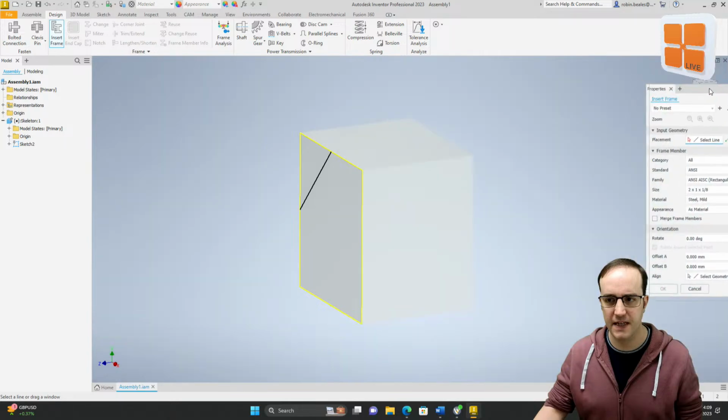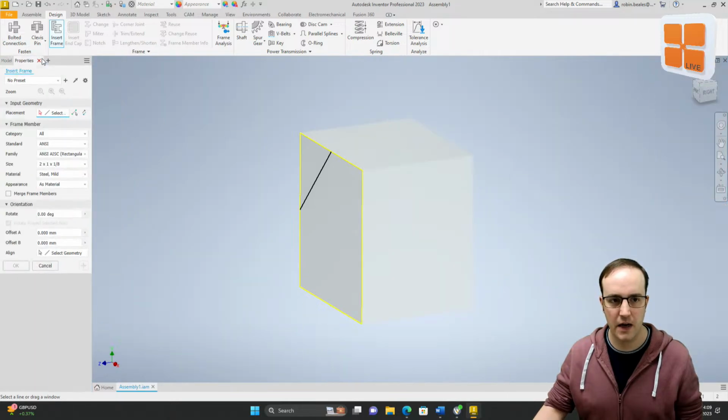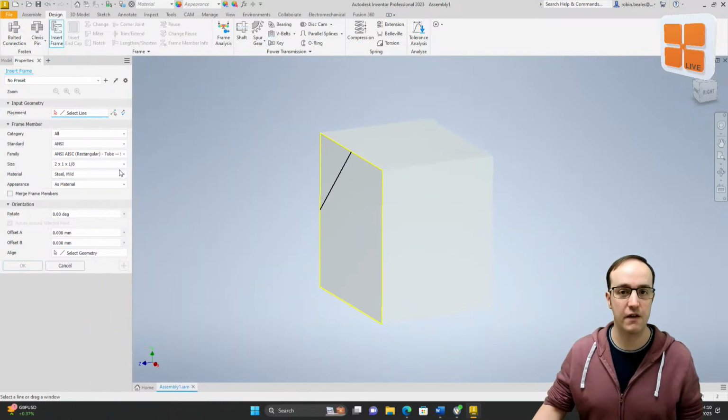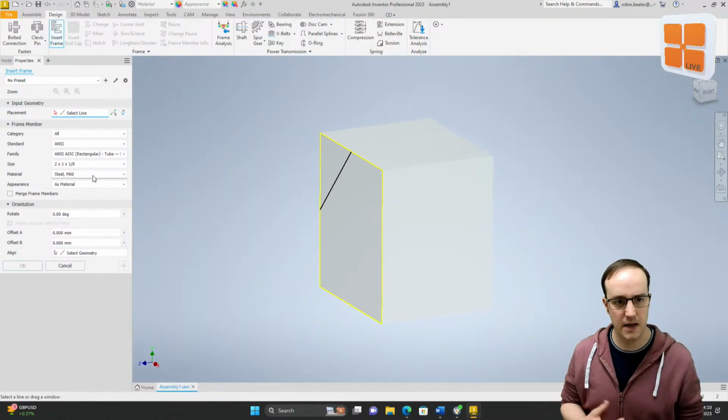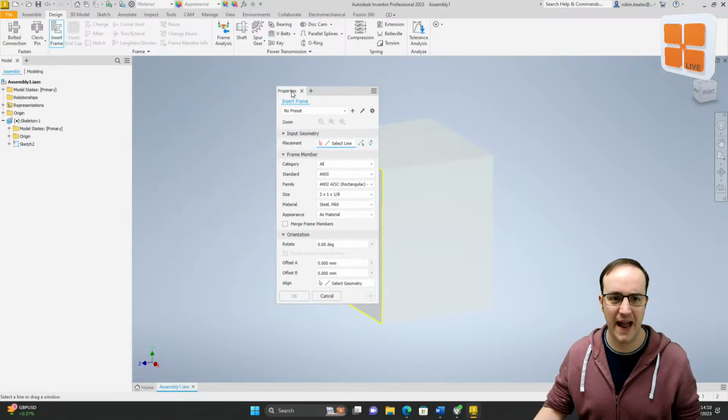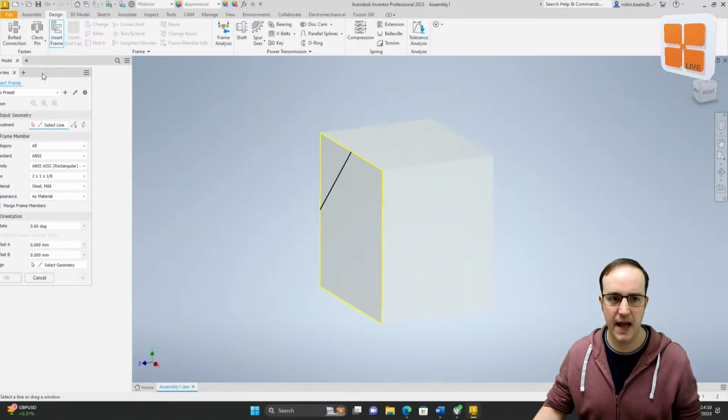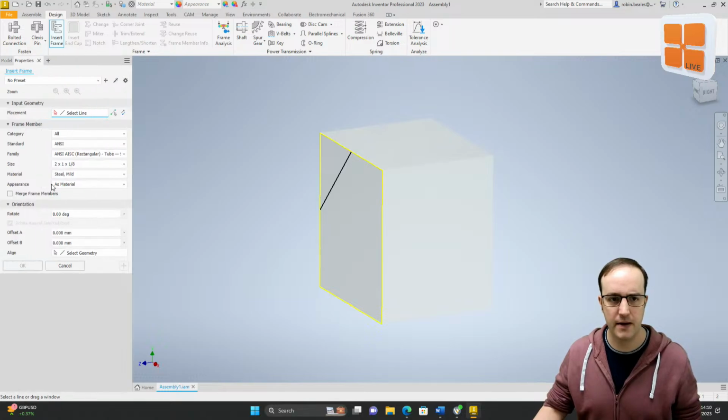So we can dock this, we can put it on a separate screen, I can dock it as part of my main browser. Do with it what you see fit. I'm going to have mine on the left hand side, that's where I like it, but move that wherever you like to. And if you want to drag it out and move it onto a different screen, you can. I'm going to dock it over here.